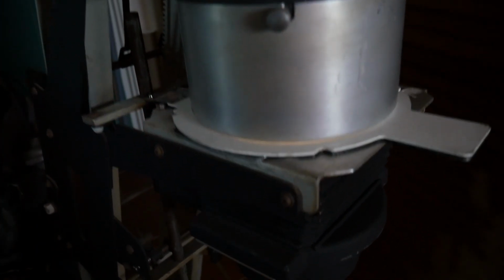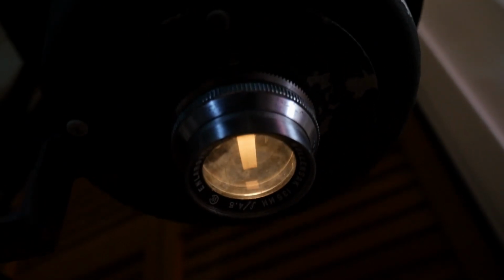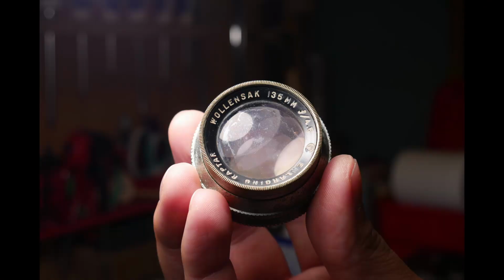I put the lens back onto the enlarger, and I'm happy to see that a frame is projecting well. I'll take some time soon to make a few prints. There are some other parts of this enlarger that need a little bit of cleaning before I can do that, but I hope to at some point in the future make a follow-up video to show some of those prints that I'm able to make with this lens.